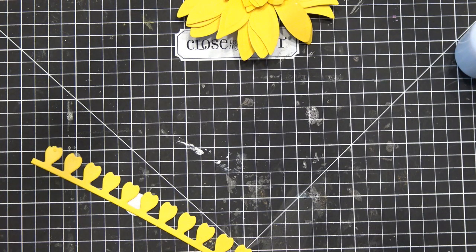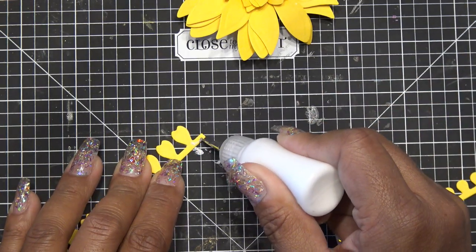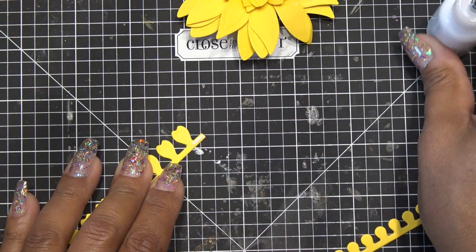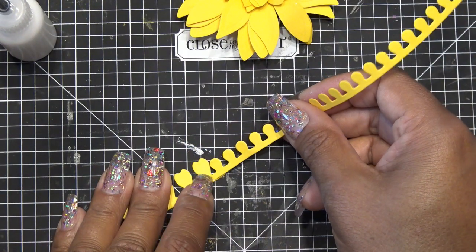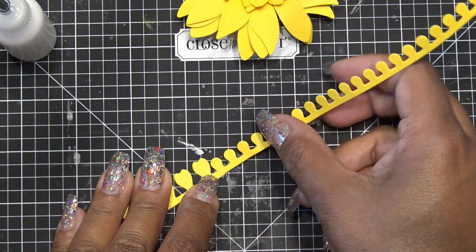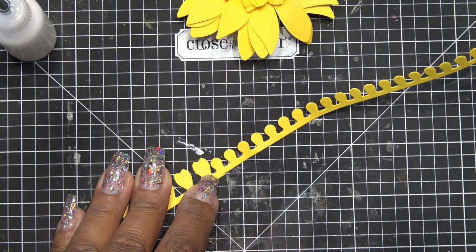All right, so let's bring these guys out. Again, if you're going to distress them, do all that fun stuff ahead of time. But I'm going to put a little glue right there. Bring in my other guy. Glue these together. And I'm going to wait for that to dry because this needs to be dry or else it's probably going to rip apart when we use the quilling tool, so I'll be back.